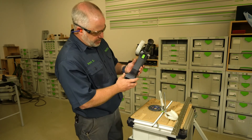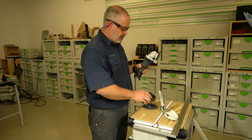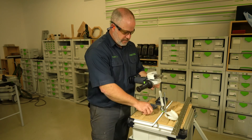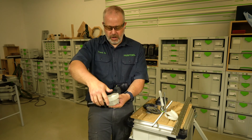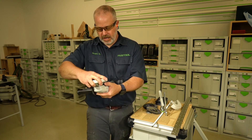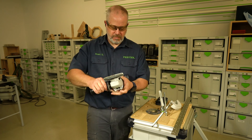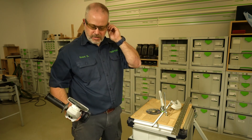Now that I've got that cut off, I want to soften those edges since they're pretty sharp. So I want to switch out the shroud and the cutoff wheel for an abrasive disc. First, I make sure I take the battery off. To remove the cutoff wheel, I just flip up that little tab, press the spindle lock on the back, and spin it off. Then to switch out the shroud, there's just this little black lever — push that, rotate the shroud to 12 o'clock on the tool, and that lets me slip it off. I place the open-faced shroud on at 12 o'clock, rotate it to where I want it, then do everything in reverse: push the spindle lock, flip the tab down, and put the battery back on. Now I'm ready to go.